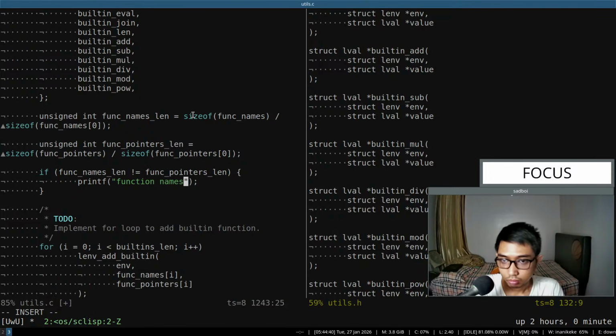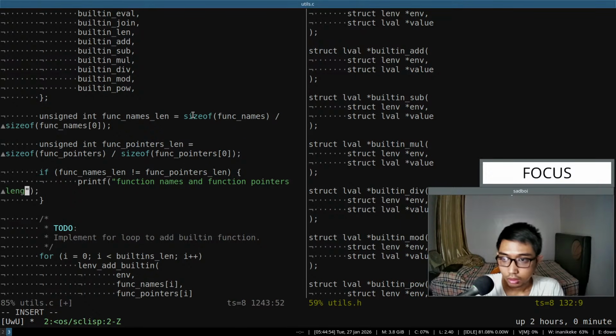Function name and function pointers length did not match.